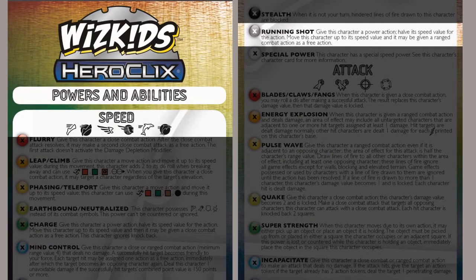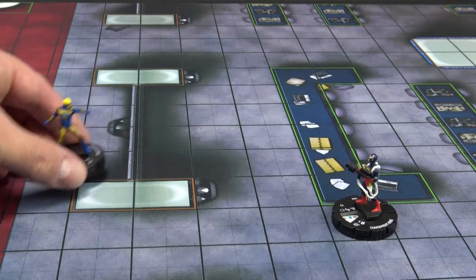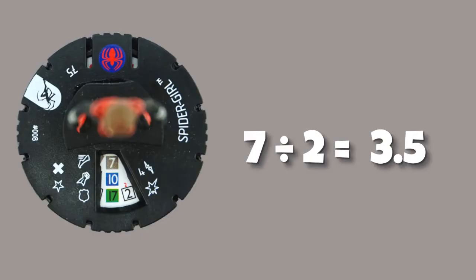Running shot is a standard speed power that's identified by a gray background on the speed value. Running shot allows a character to move and attack in the same turn, but at half the speed. In Heroclix, since you always round up, this means a character that normally has a speed of 7 can move up to 4 squares before being given a ranged combat action.